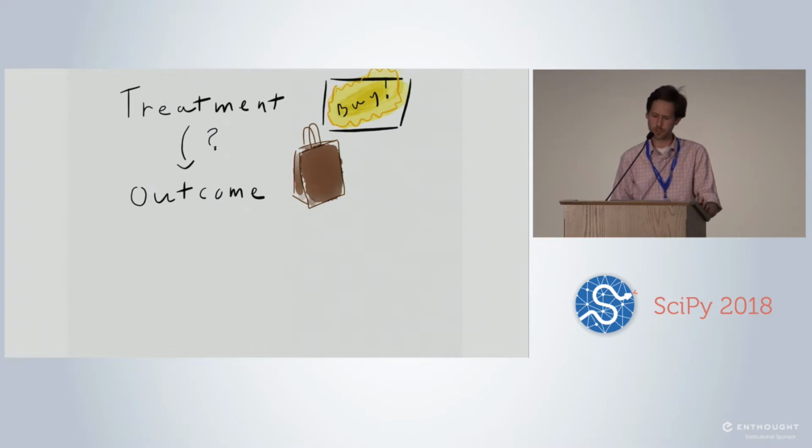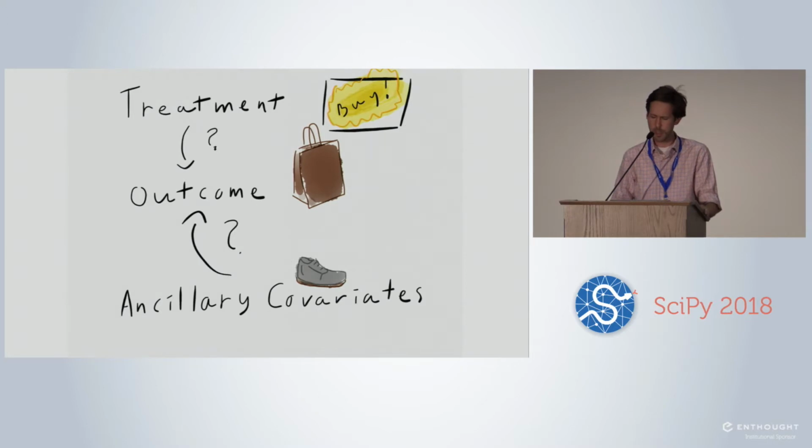So if we look at this from kind of a social science perspective, let's imagine we have some treatment, like showing a person an advertisement for shoes, and we have some outcome that we're interested in, such as: did the person go and buy shoes, yes or no? Maybe they saw a really great ad, maybe they saw an ad that said, if I buy these shoes, I can slam dunk, and that's a thing I'm interested in my life. And they go and buy the shoes because of the ad. But we might also have some ancillary covariates which might also be related to the outcome. So maybe they saw your ad, but they aren't buying the shoes because they saw your ad, they're buying the shoes because their feet are on fire. Their shoes are literally on fire and they need to go buy some shoes. That is another reason, it might not be your ad. So if we didn't attribute it to those ancillary covariates, we would be overstating the effect of our treatment.